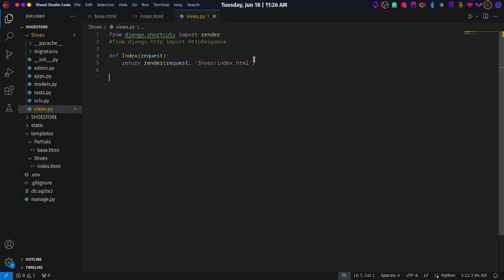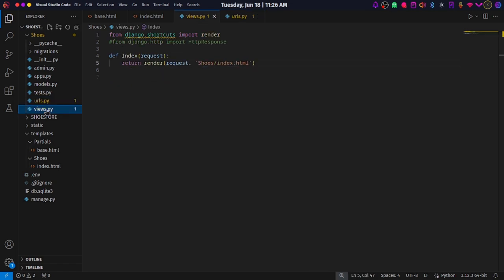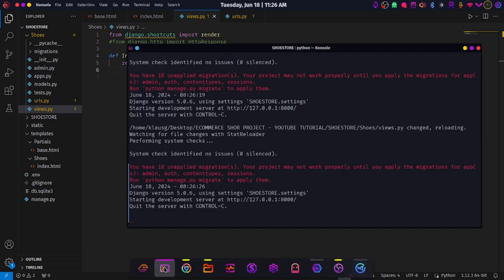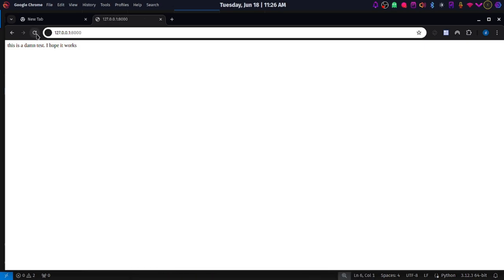The URL is still the same. Everything looks good. So that means when we refresh, the server is running correctly. When we refresh our server, it should display what is written on the HTML file. Okay, now it looks like we have an error. So how do I handle this error?